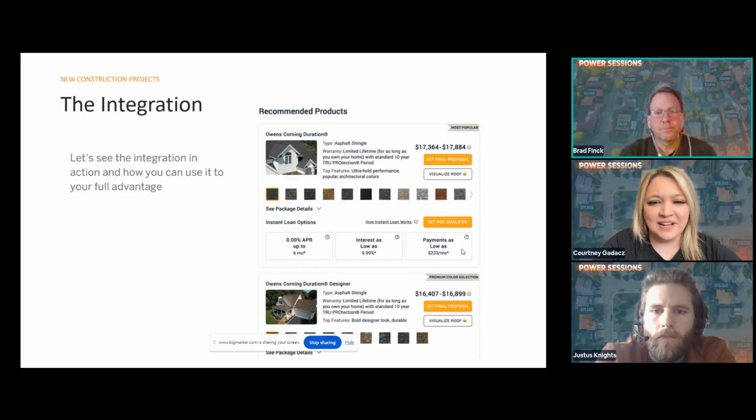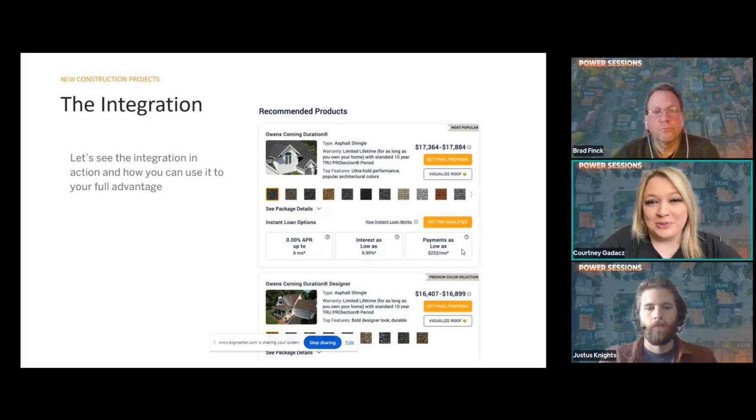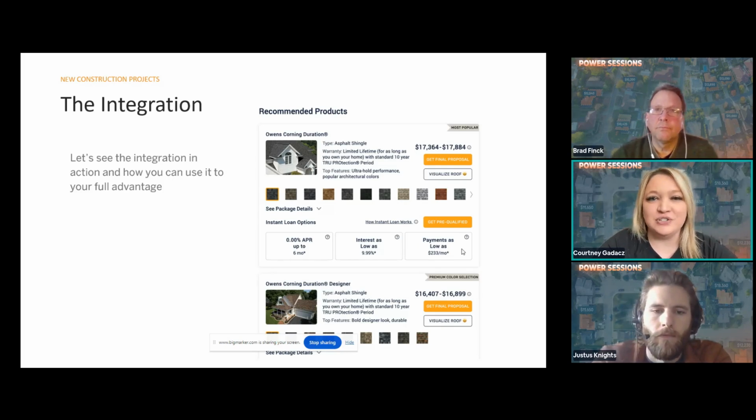And I love that it flows with our good, better, best options that our contractors can show, and now they can show a visualization, partnering with both RenoWorks and with ROOFLE. So I'm going to show you the experience from our end and from our tool, and then how you can integrate this if you're currently a RenoWorks customer, or if you're looking to partner with RenoWorks, how this would look on your tool specifically.